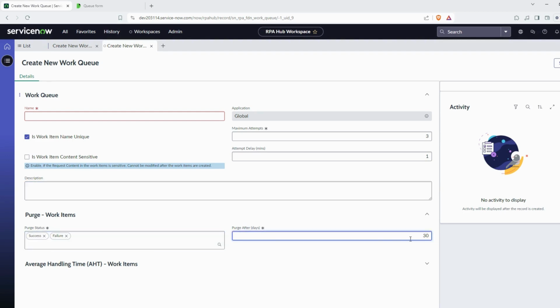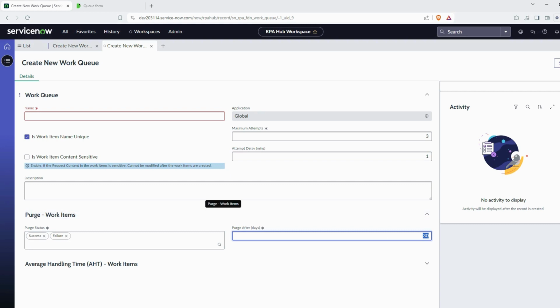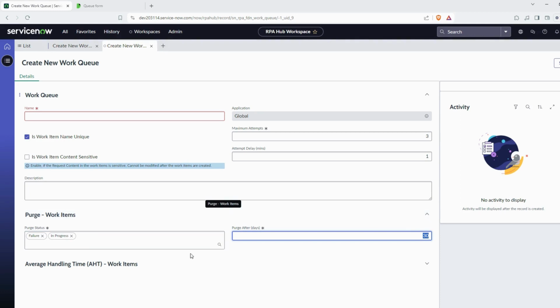For example, by default it is 30, and by default we have success and failure in the purge. So it means that work items with status success and failure will be removed after 30 days. You can also remove or add statuses. For example, you can have in progress, pending, success. So you just go ahead and edit your option accordingly.